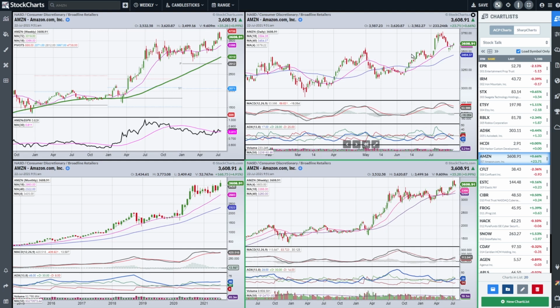The only thing I would tell you is that if I was going to play this as a trade, I would probably say I really don't want to see this coming down, especially on a closing basis back through 3,500. If there's any kind of volume especially or anything like that, if we close back down through 3,500, I would view that as a pretty big negative, and that maybe it wants to come back down into the zone and trade sideways longer. So that would be my only caveat to this pattern right now.